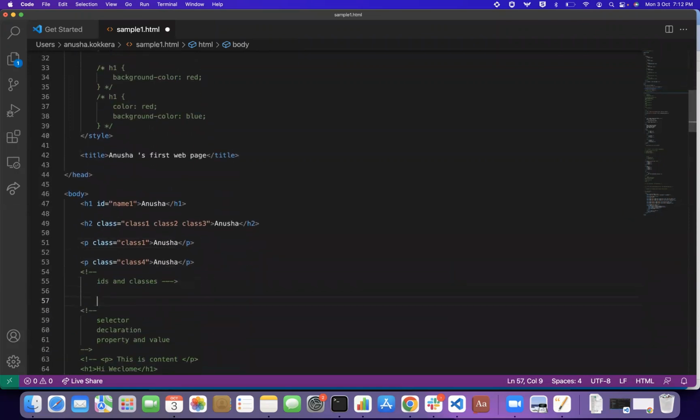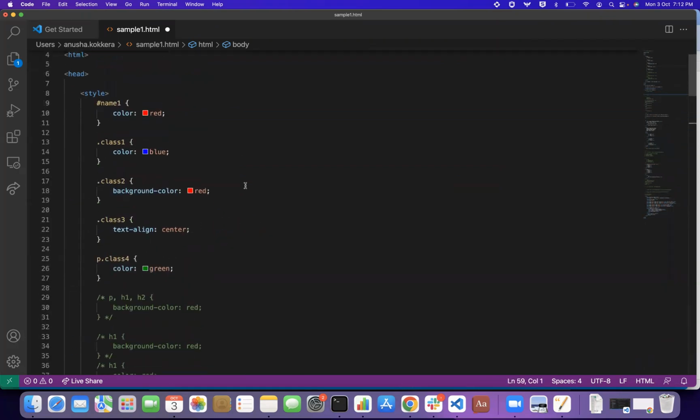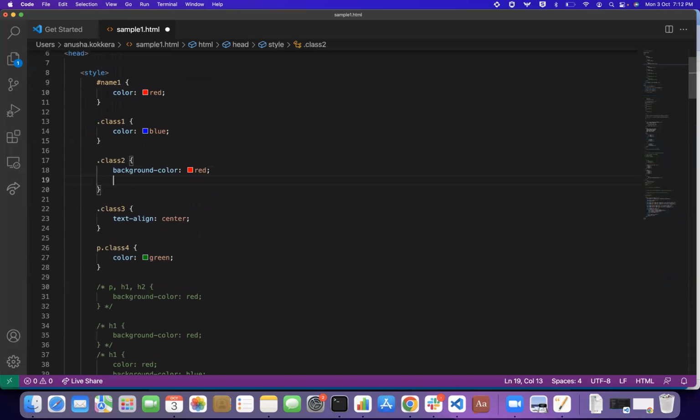I'll show you what that means. We have one property called opacity, and it takes a value from 0.0 to 1.0. Let me give it 0.